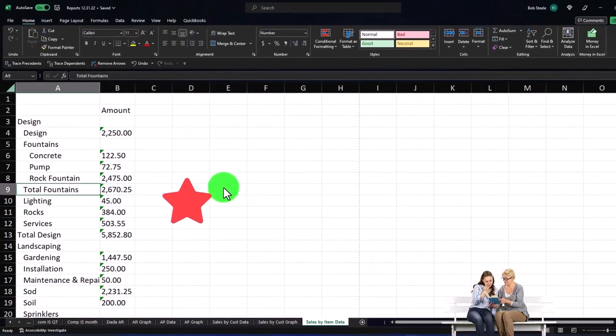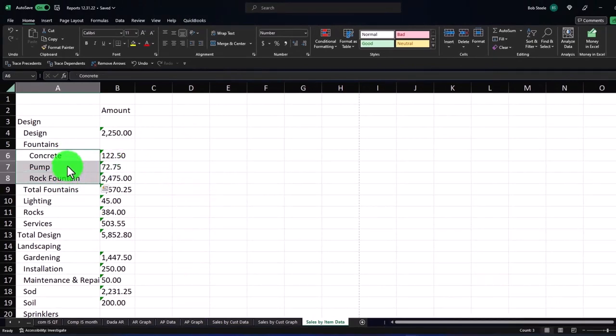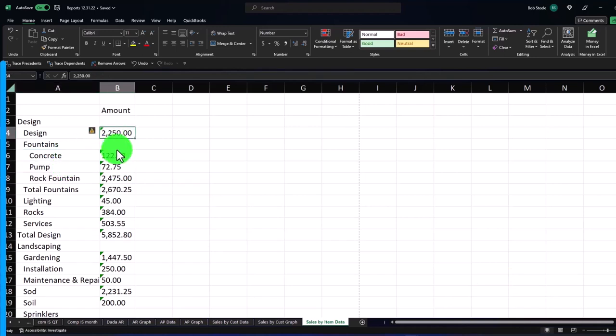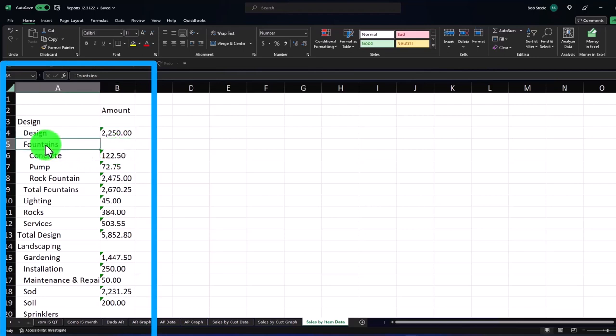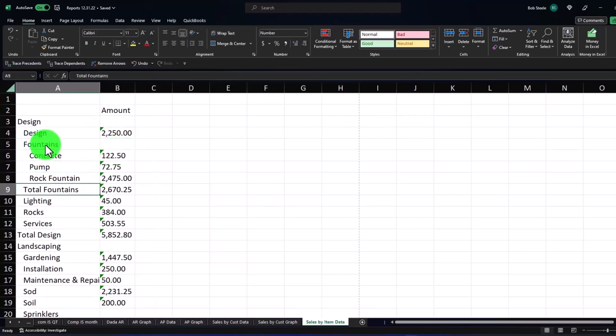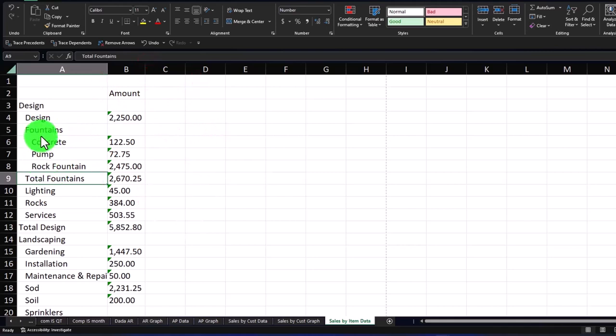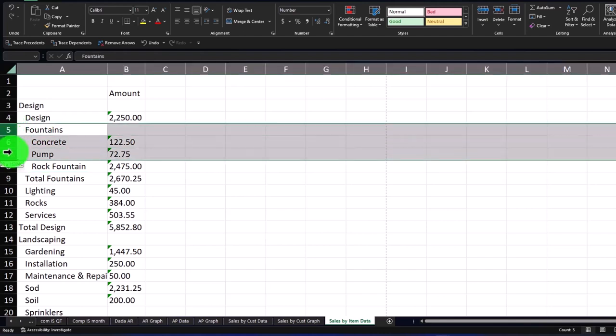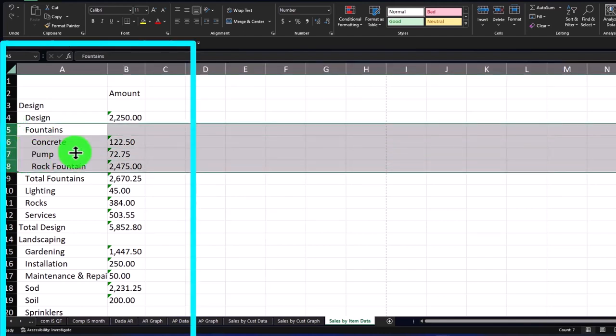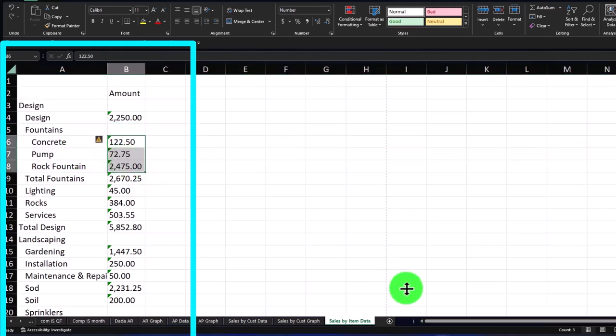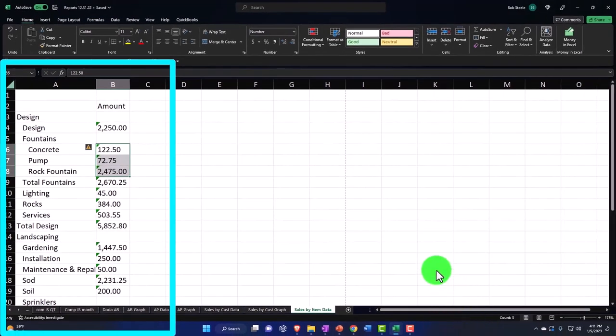Now we've got this added issue here where we've got this kind of subtotal information, and it still gave me this kind of double subtotal thing. So you've got the design information up here, and then you've got the fountains that has the subtotals to get down to the total fountains down here. So what I want is just to have the total fountains. So I don't want any of this stuff up top. So what I'm going to do is I'm going to have to delete from row 5 to row 8. And I'm just, because this sums up, if I add that amount sums up.